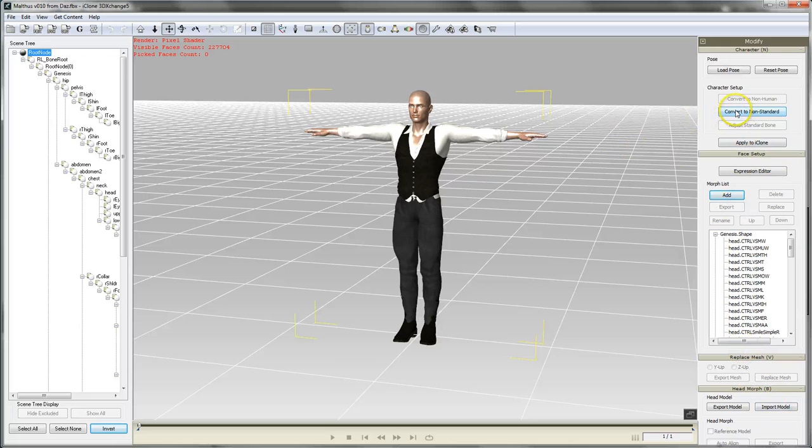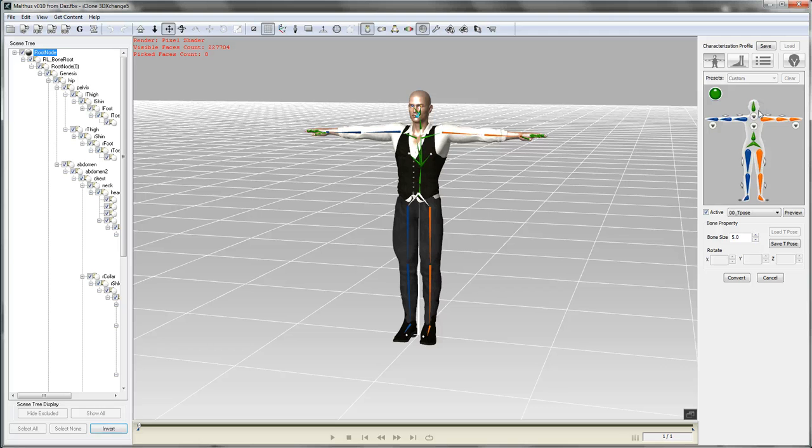And this button here, convert to non-standard, is what you'd normally do if you were building your own character and getting it ready for animation. But in my case, Daz has already done the wiring up of this character for us. Also, not Daz, but 3D Exchange has already done the wiring up. But I'll show you what it's done, because if I click this now, it'll take us into the rigging side of the package, and you can see the skeleton. It's already in. It's all set very nicely. Now there is some cleanup to do in here before we are really going to be tip-top happy with the character, and we're going to do that now.